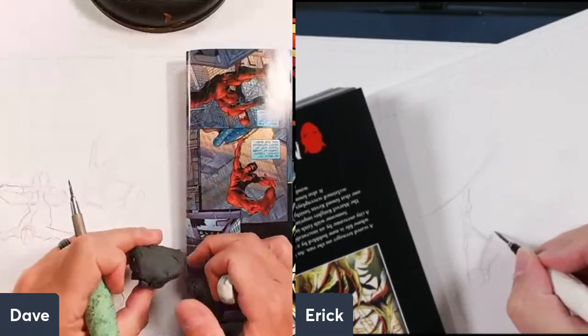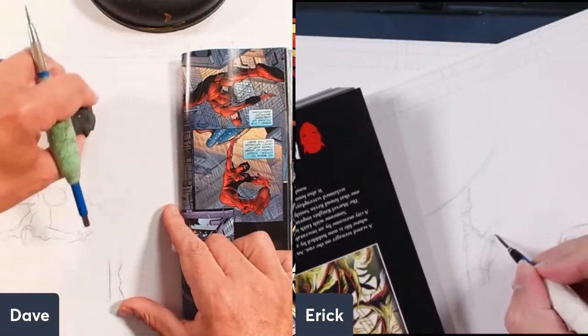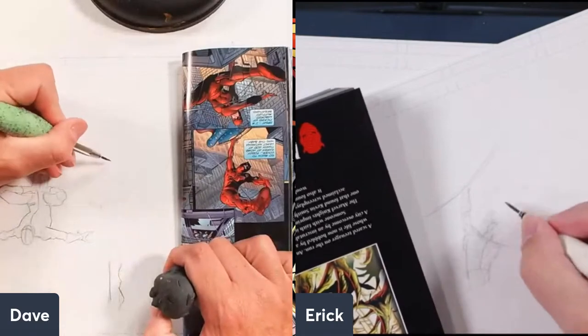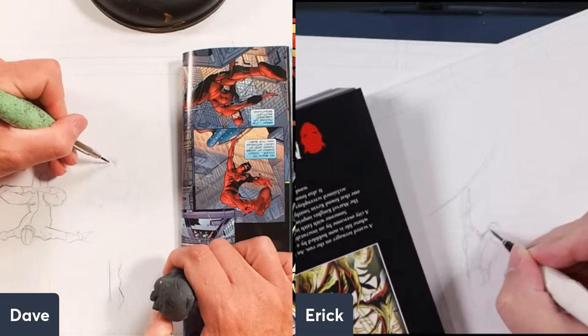Truthfully, I'd probably draw it better upside down because I'd be concentrating more. It's possible, but the thing is, understanding the figure is more important than getting it right. So I've got my head here. It's tilted upwards quite a bit.